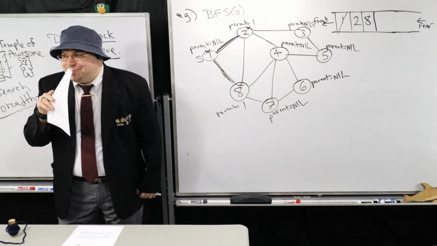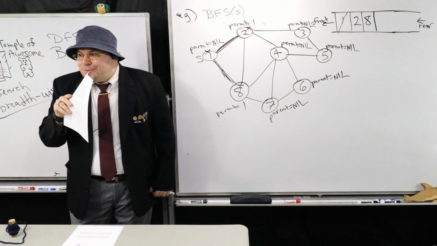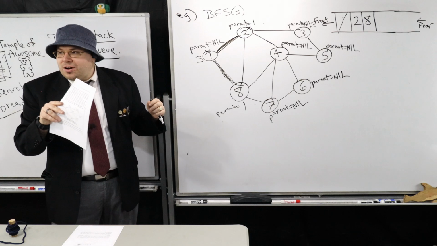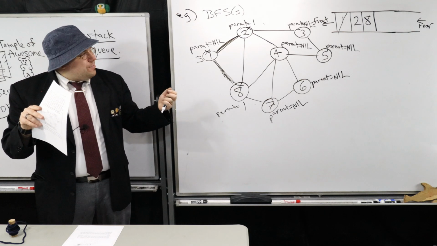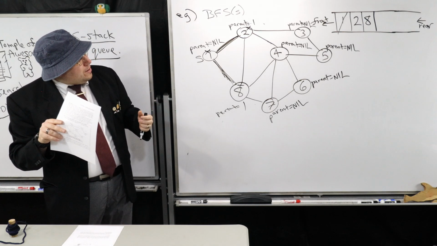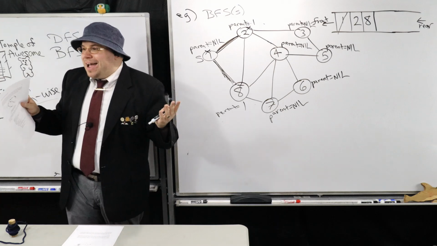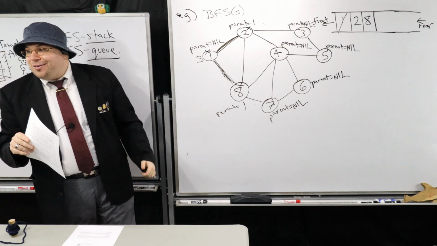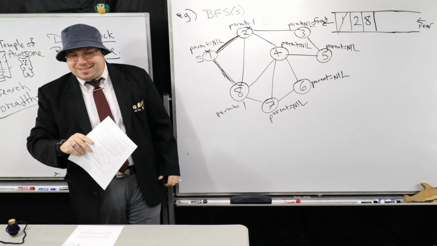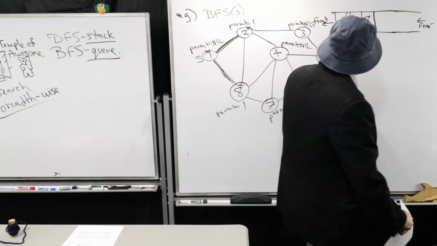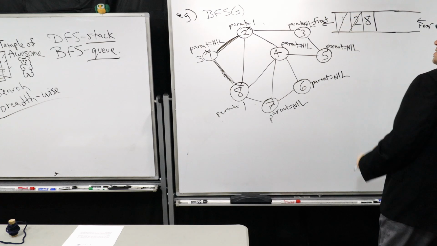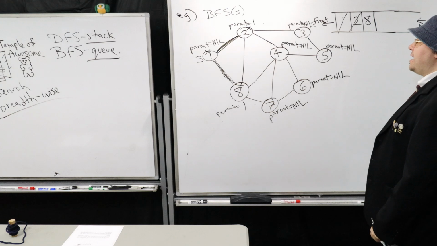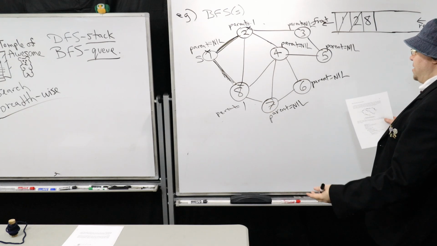I want your thoughts about this, because remember, all I want to do is take one step out, then two steps out away from the start. But really, remember, 2 here is just the one I have here, right? So all I'm going to do now is DQ 2. Let's DQ 2. So now 2 is out of the queue, and I'm going to look at all of the incident edges.